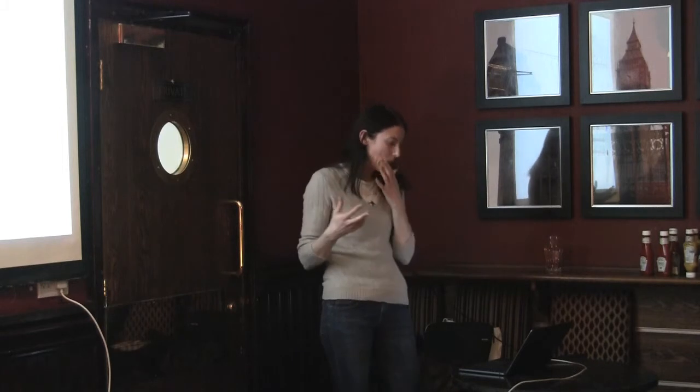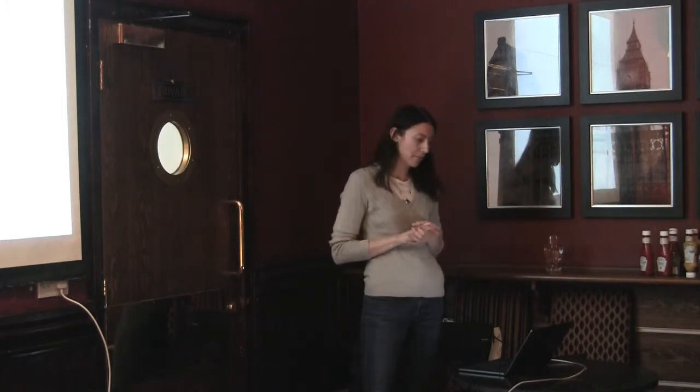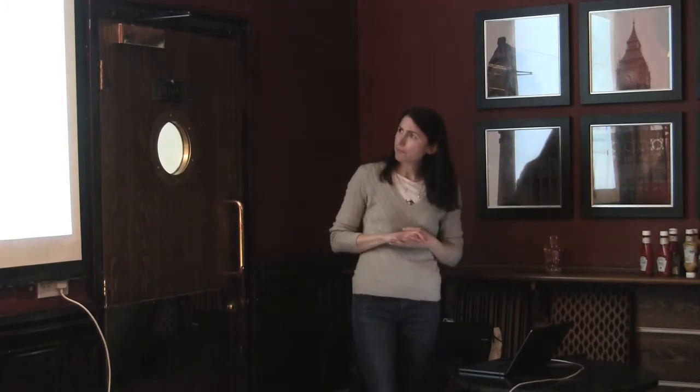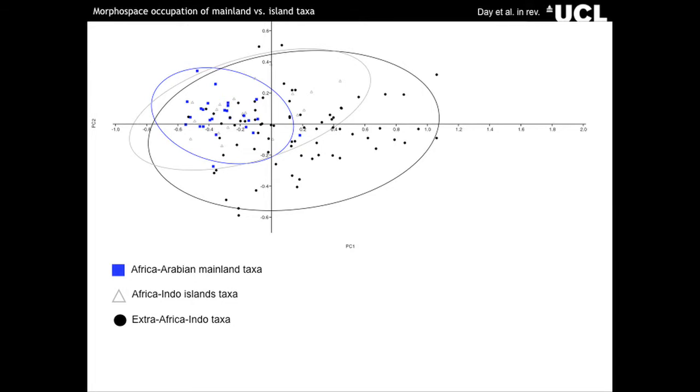So with all that trait data, we can combine it with the phylogeny, which I'm going to talk about in a minute. But I just wanted to show you these morphospace plots. So just to quickly introduce you to principal component analyses, it's a dimensional reduction tool. You can take all that trait data and reduce a large set of variables to a small set that contains most of the information of the large set. So hopefully that makes sense. But with this plot, hopefully you can see that our mainland birds are occupying a really tight, constrained area of morphospace, aren't they? They're all just plotting together.